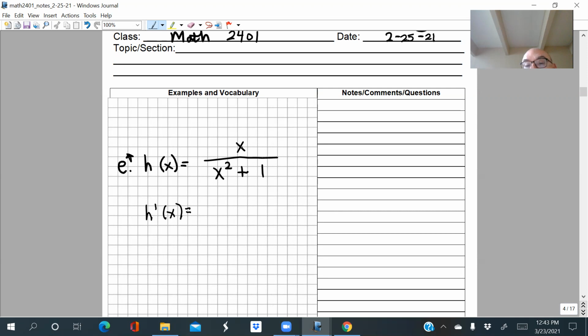See if you can differentiate this one using the quotient rule. Remember how the quotient rule works. It's very much like the product rule, except just a little bit more. You take the derivative of the top times the bottom, then minus the top times the derivative of the bottom, and then you divide all of that by the bottom squared. So just take the bottom and square that. See if y'all can get started or even remember the quotient rule applied to this formula. I'm only going to give you a couple of minutes, because if you don't get all the way through, we'll finish it together as a class.